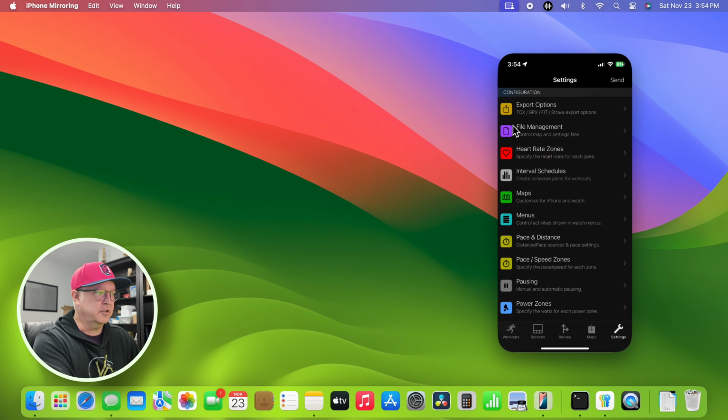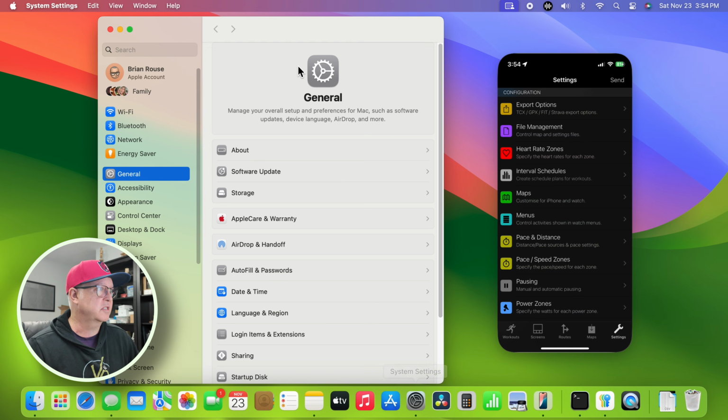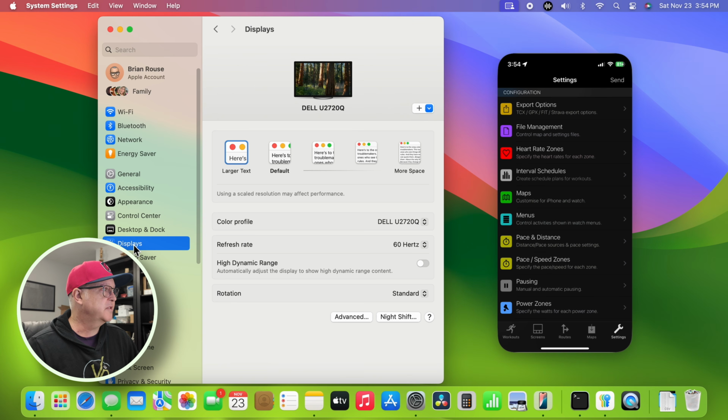To get your screen to look this big, it's really pretty easy. You just change the resolution in system settings. You go to displays, and normally I'm right in the middle, right here. And for larger text, I'll click over here just for editing the app. But once I'm done with that, I go back to what it was before.